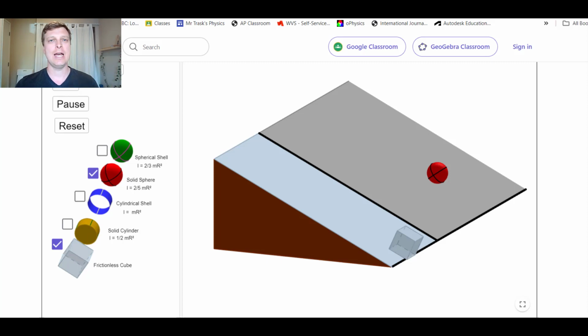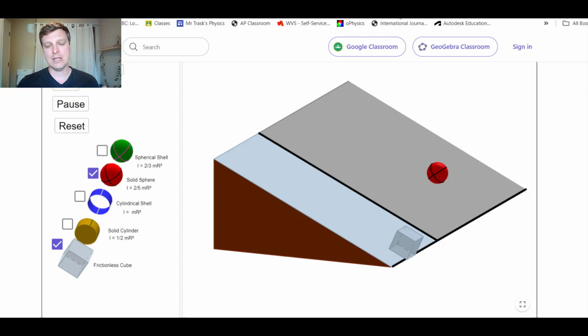This cube slides without friction, meaning the only force propelling it down the ramp is a parallel component of gravity and away it goes. Well, the ball is also being pulled down the ramp, and if we assume that the masses of these two objects are the same, then it's the same amount of force that's trying to pull it down the ramp. But there is friction on this ball. The friction, however, doesn't generate any thermal energy because the ball doesn't slip. What the friction does in this case, though, is it provides a torque. So that friction applied to the bottom of the ball provides a torque which causes the ball to rotate.